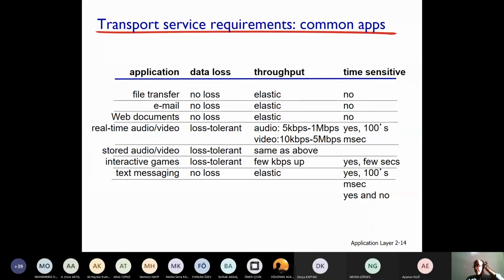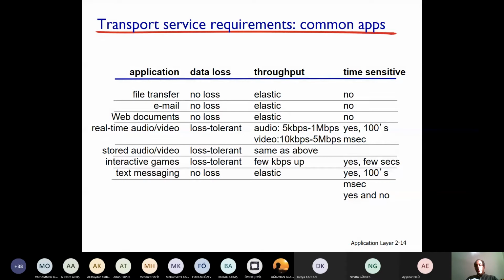Like in the table tennis game, I'm hitting the ball in Istanbul, and my friend on the other side of the table, who resides in Africa, has to receive this ball within a maximum of a few seconds. Otherwise, you cannot play the game effectively.